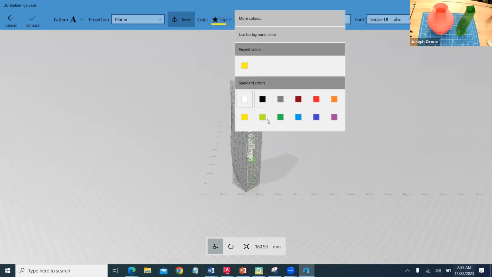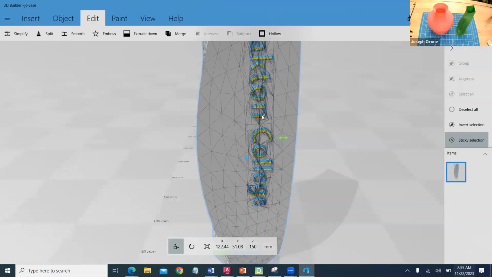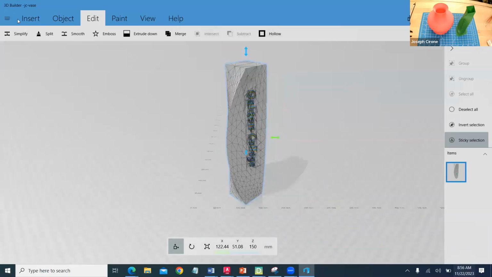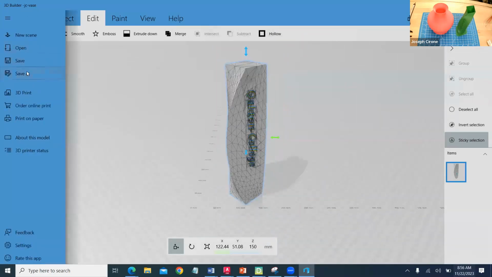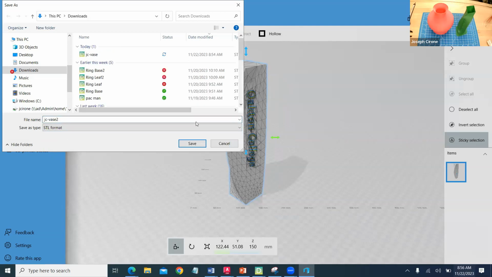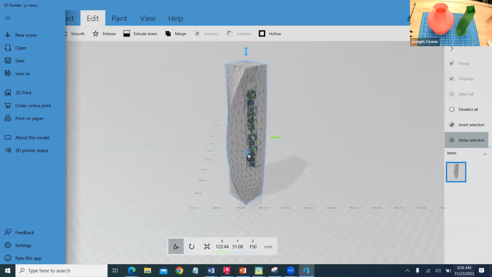We can make the sides if we wanted to a light blue. Green check mark. And then if we zoom in on it, we can see it's been colored. We'll save that as an STL file. And then we'll open that file in our 3D Builder.